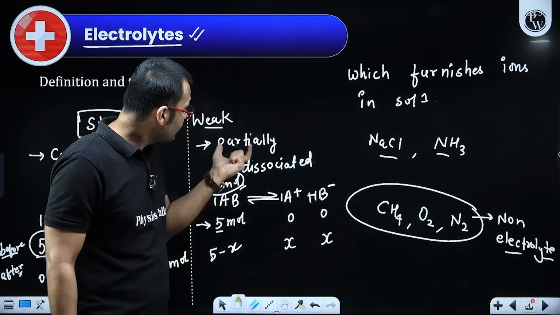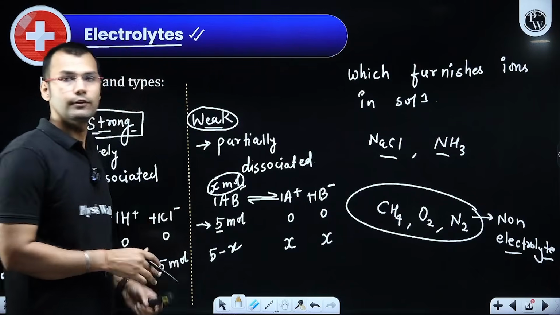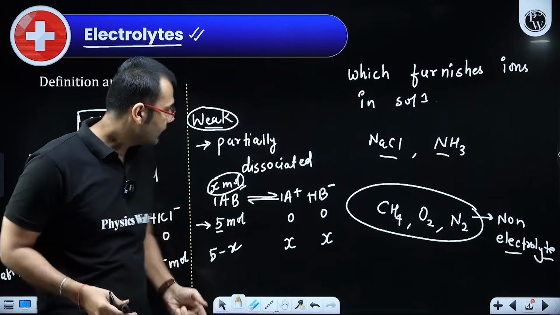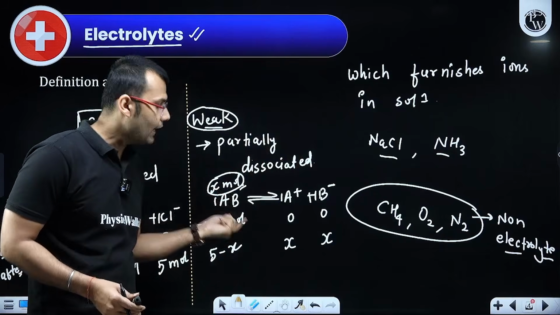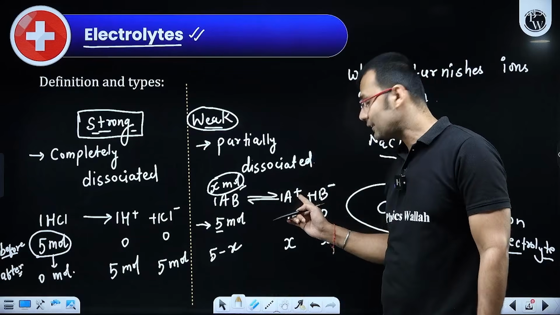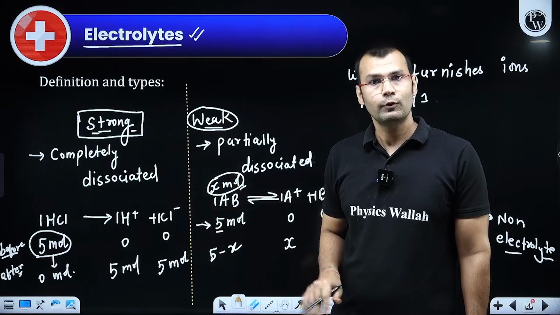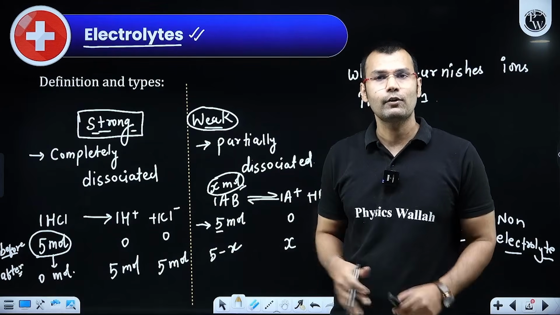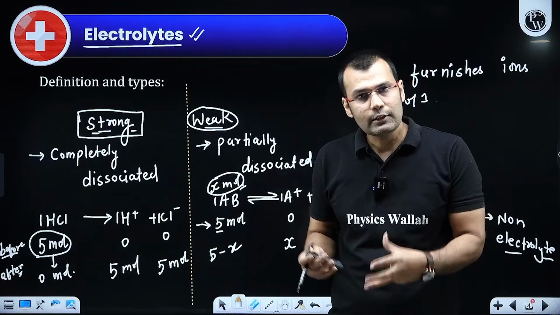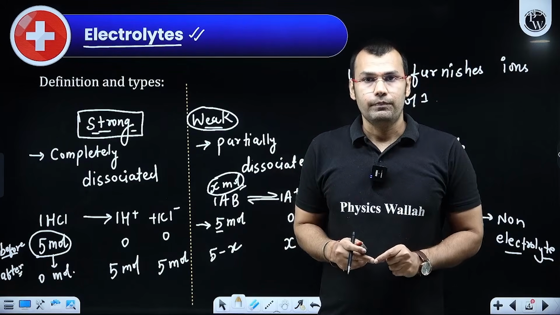But when you talk about weak electrolyte, right? In the solution of a weak electrolyte, students, you will have ions as well as molecules. You will have both. Like here, if AB is a weak electrolyte and I prepare a solution of AB, in the final solution I will have A plus ions, B minus ions, and along with that, I will have AB molecules also. So in the solution of a weak electrolyte, you will have molecules also and ions also. And that's why we are calling it ionic equilibrium.